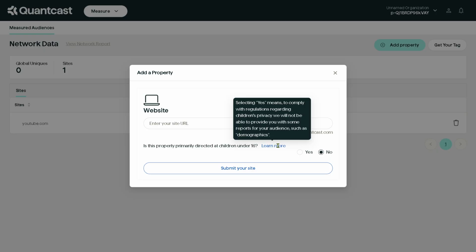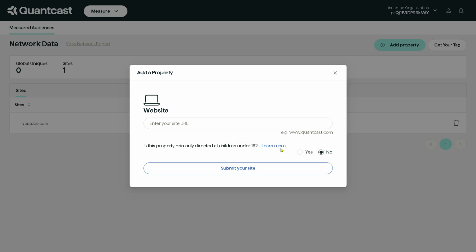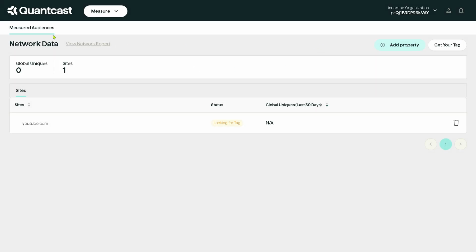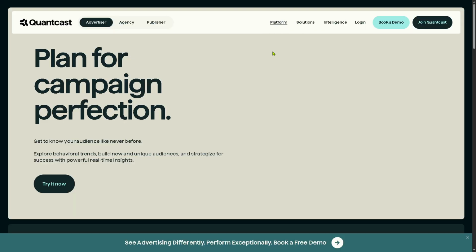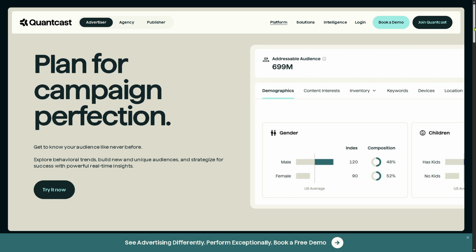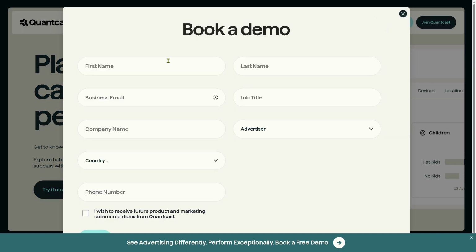Now, you see if it's under 16, you might want to make sure that the settings are correct, all right? And then that's one of the easiest ways. If you feel that Quantcast is going to be the platform for you, I highly suggest you go to the main website, all right? Go to the platform and go to the plan. Why? Because the plan offers a tailored-fit solution depending on your budget and needs. I want you to click the book a demo because the pricing plans are not publicly available. Instead, you need to provide all the information needed here, and then one of the sales experts will offer a tailored-fit solution depending on your budget, goals, and needs.